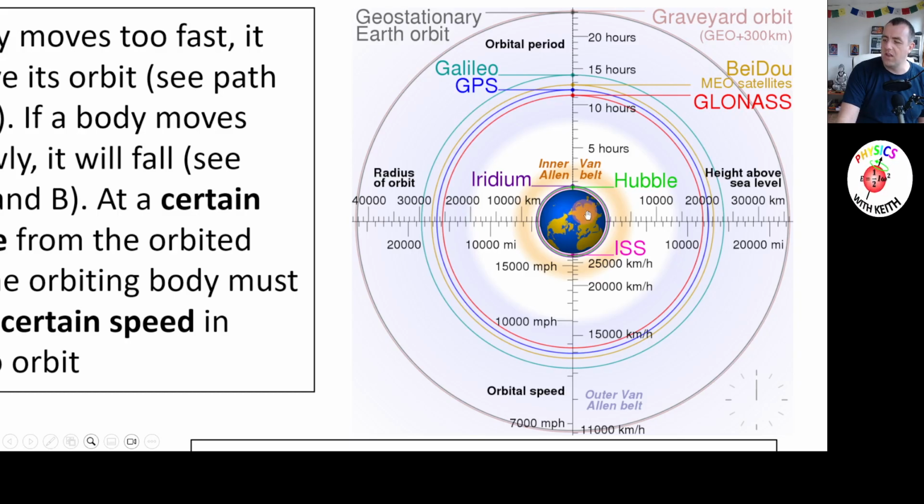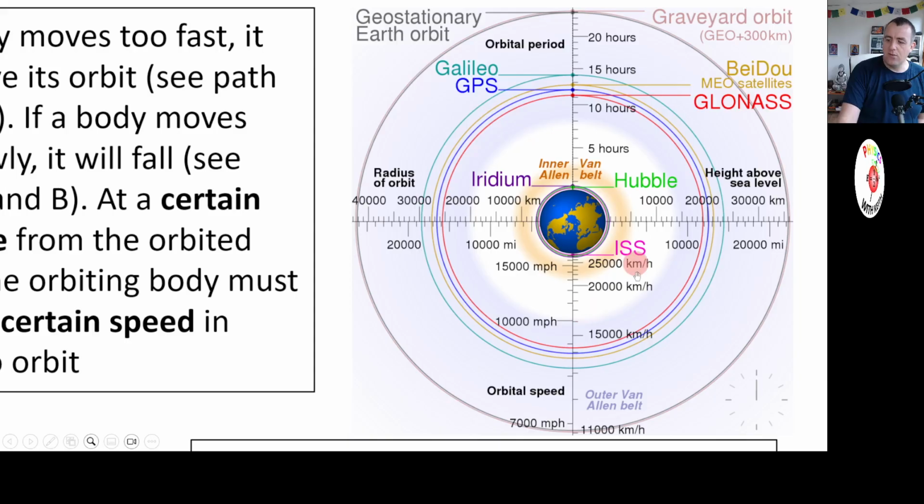We've also got the height above sea level. So, you know, the radius of the Earth is about 6,400 kilometres. So you subtract that from each of these numbers, and you get 10,000, 20,000, 30,000, and so on. And again, this archaic unit of miles. We've also got other axes for time. So we've got this one here, the orbital period. Here it takes 5 hours to go around the Earth, 10 hours, 15 hours, 20 hours. If you want a stable circular orbit of this satellite that takes exactly 20 hours to go around the Earth, you stick it there, that distance away from the Earth, about 30,000 kilometres above the sea.